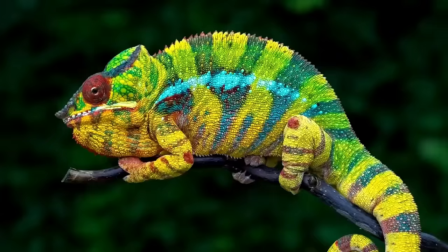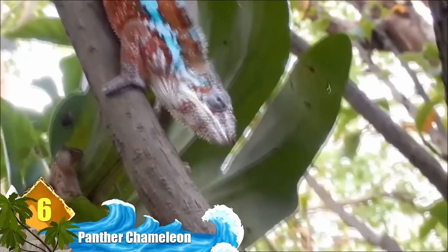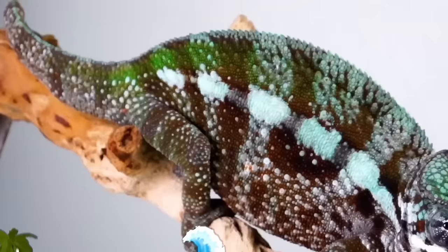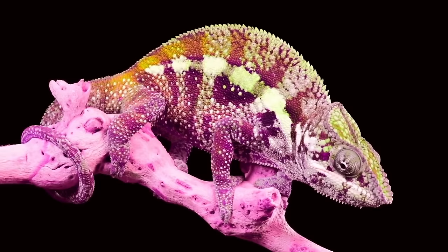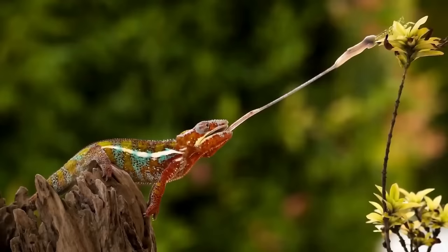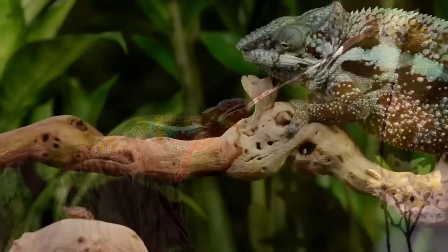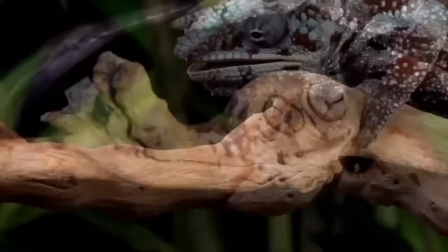Number 6: Panther Chameleon. Why does the common name of this reptile refer to a cat? Because when they were first described in the 19th century, the chameleon's spotted pattern was reminiscent of a leopard or panther. These specimens can display unusually vibrant hues, especially for males when they're courting. Their coloration can also disclose what part of the country they come from — specimens from the northwest parts of Madagascar display a reddish or pink coloration, often nicknamed pink panthers. This species is also known for having an extremely long tongue with a club-like tip covered in thick mucus that forms a suction cup, rapidly reeling prey back into its powerful jaws.